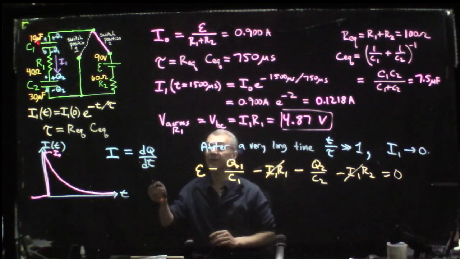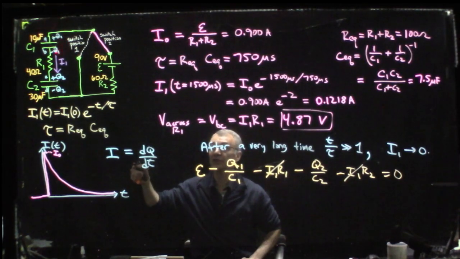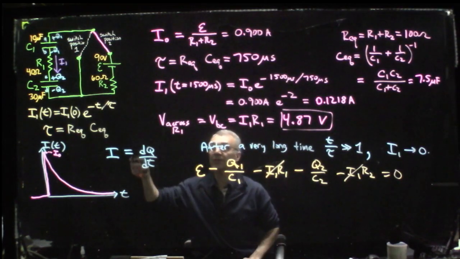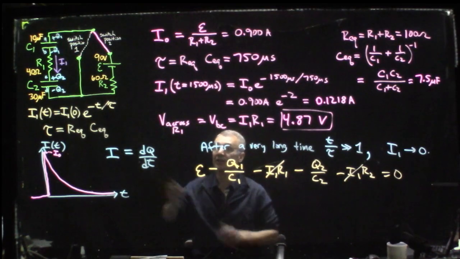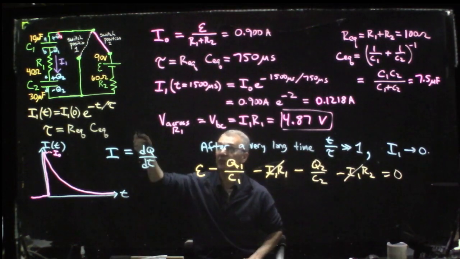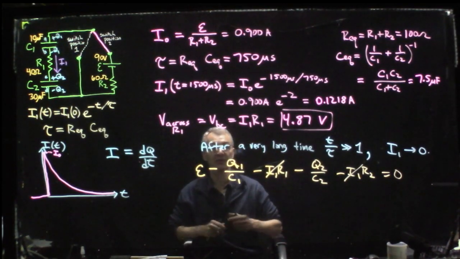As soon as I said that, I tried to think of possible exceptions. You could imagine some really weird scenario where at time 0 you have a non-zero charge on this capacitor and you have 0 charge on this capacitor. And then I think it would take some time for things to develop after that. But in this case, we know both capacitors started with zero charge at time 0, and then the change in charge on each capacitor is the same because it's the same current flowing through both capacitors. So we know Q1 equals Q2 at this later time.